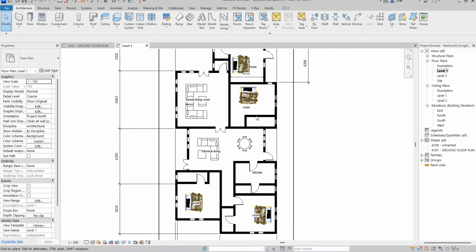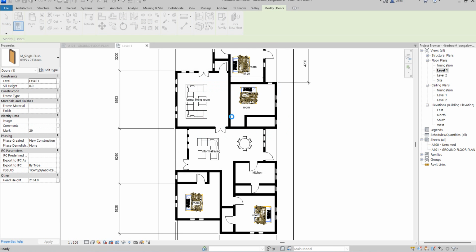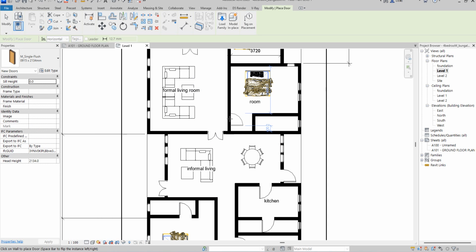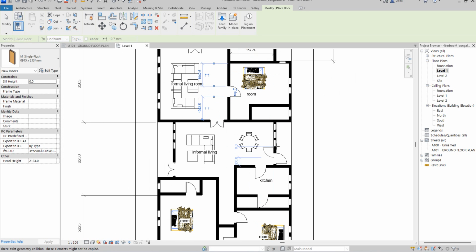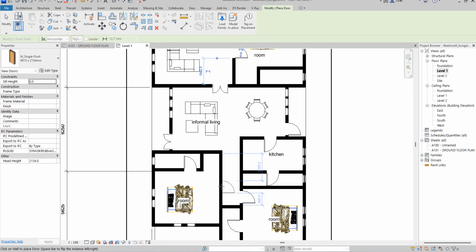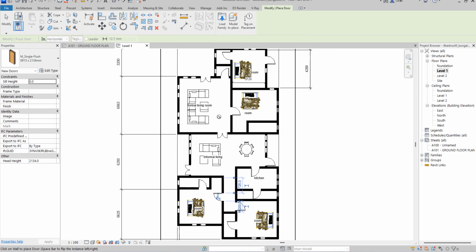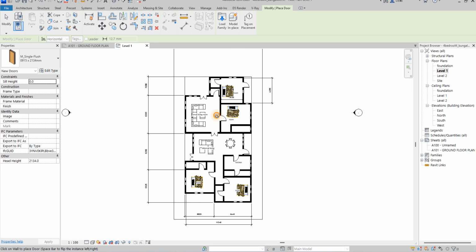So I'm going to create the door entrance. The entrance to this one is from here. So just click save. So let this entrance be here. So let it be there. So another entrance to the kitchen should be at this side. This one too, the entrance should be here. Okay, I think every one of them has their own entrance to each room.